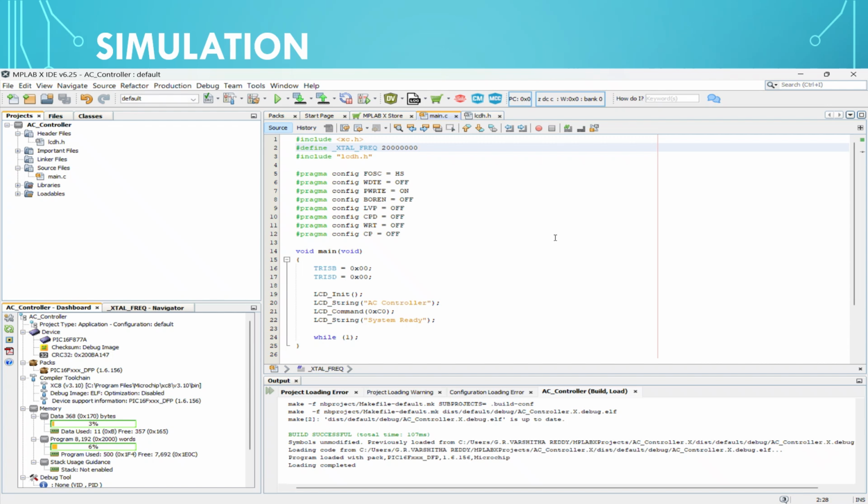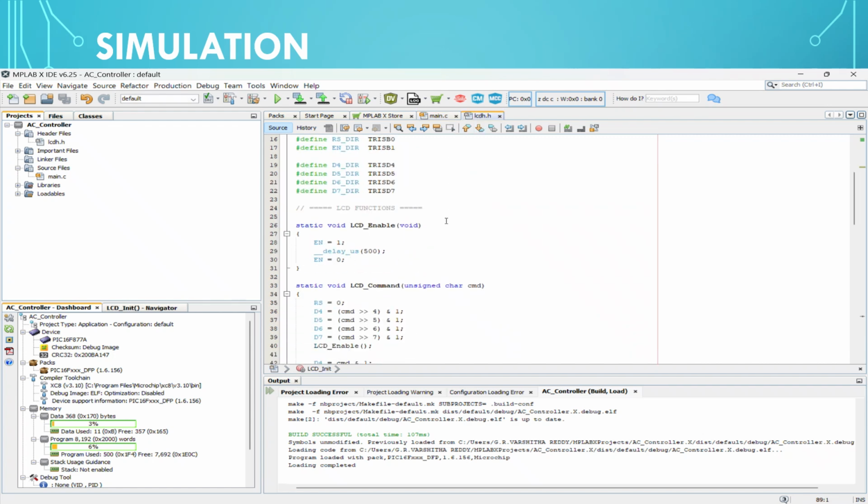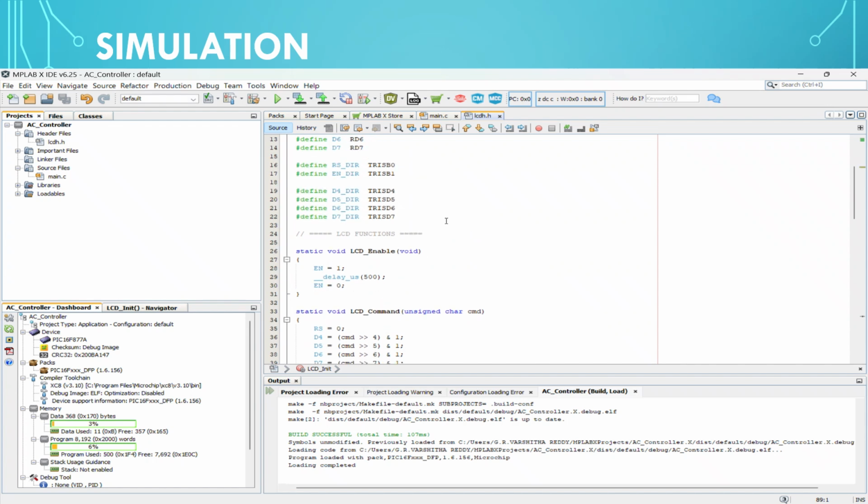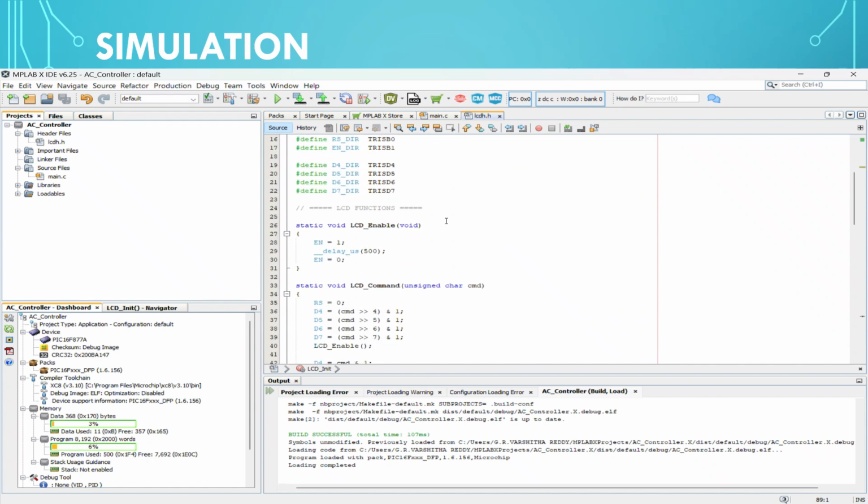Inside the loop, the cooler is turned on deliberately before the heater to demonstrate cooling mode operation. The heater is explicitly turned off to avoid conflicting outputs, reflecting real AC safety logic. The buzzer is activated alongside the cooler to provide an audible indicator of the system activity. This mirrors real applications where sound feedback accompanies operational changes. So the delays are added. As we can see, the ports are connected to the LCD.